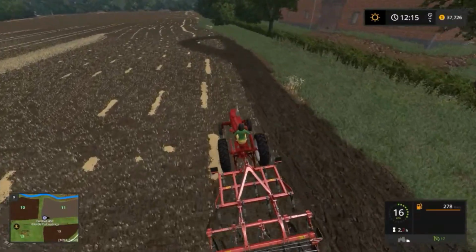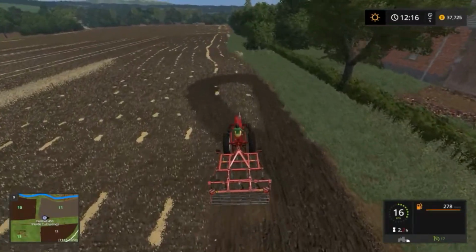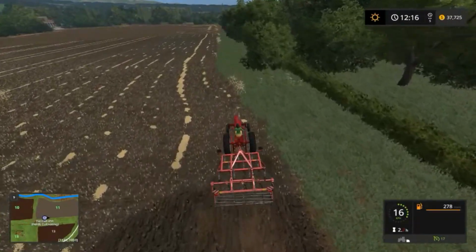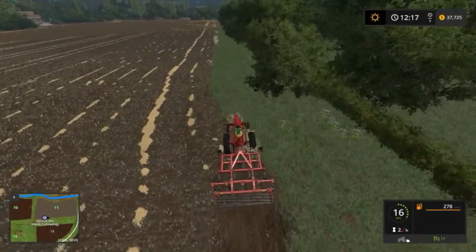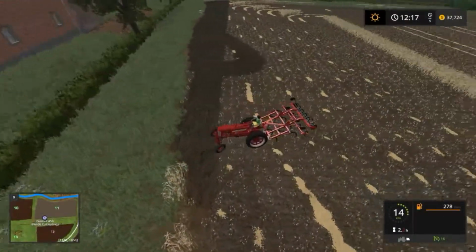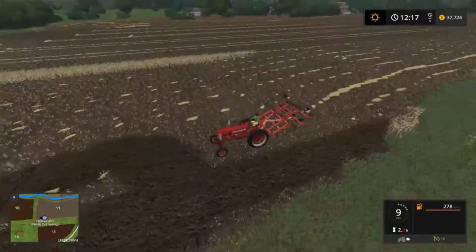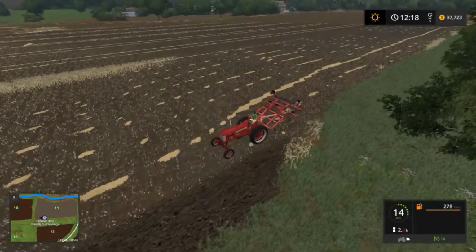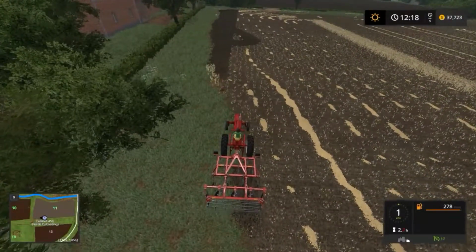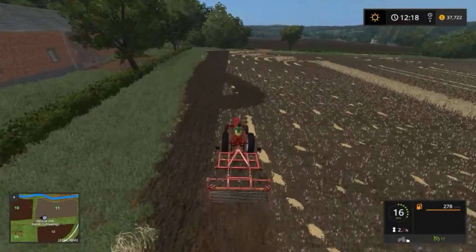Okay, so let's see what's the next move. Is it going to go straight? Yes. Okay, so it was just a U-turn. Good thinking there of not lifting the cultivator for the turn. This is now where turning on the field is starting to happen. And notice how fast the turn on field reverse speed is, because I've set it to 16, so you don't have to go that slow speed. The tractor can do 16.